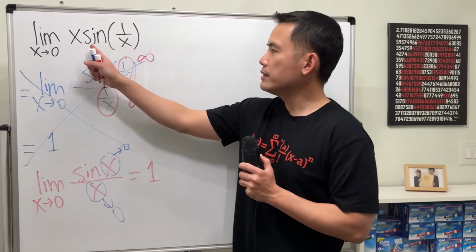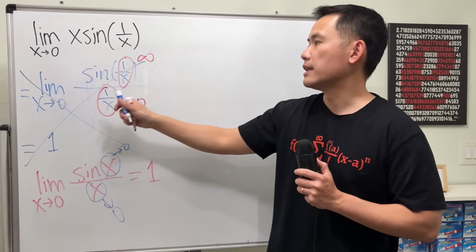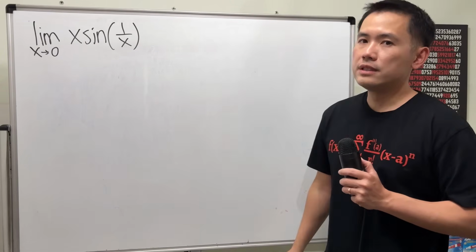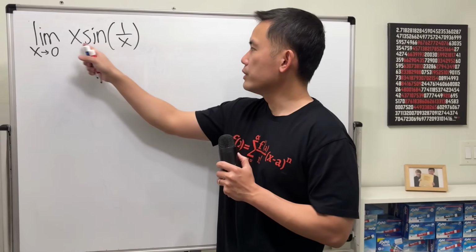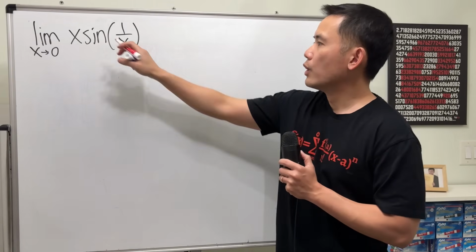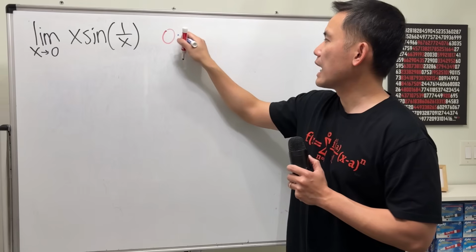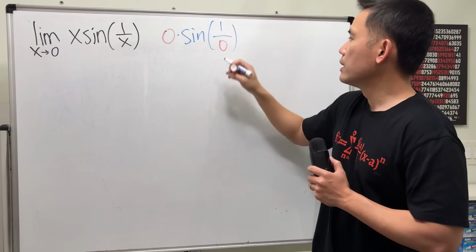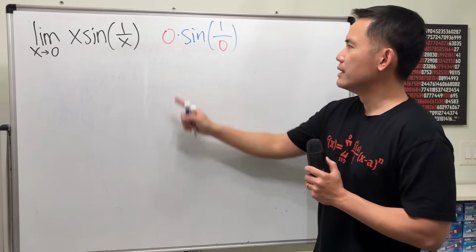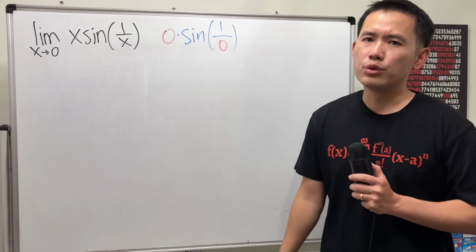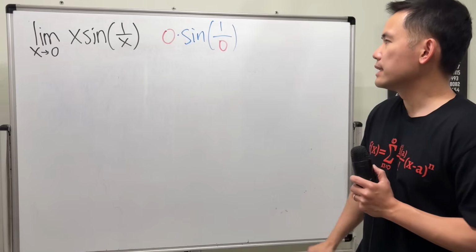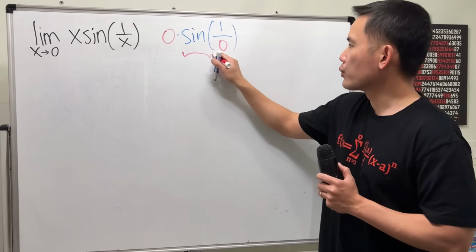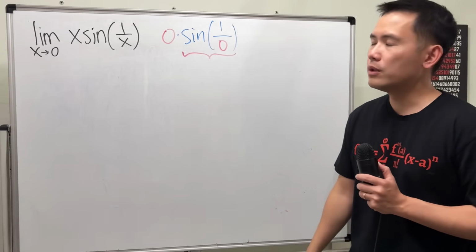Here, how exactly do we evaluate its limit? Let's have a look. Here's the first thing that we should do: plug 0 into all the x's and see what happens. When that happens, we get 0 times sine of 1 over 0. And now it's like, 0 times anything is just equal to 0, right? Well, not quite. Because if you look at this part right here, we have to be extra careful.